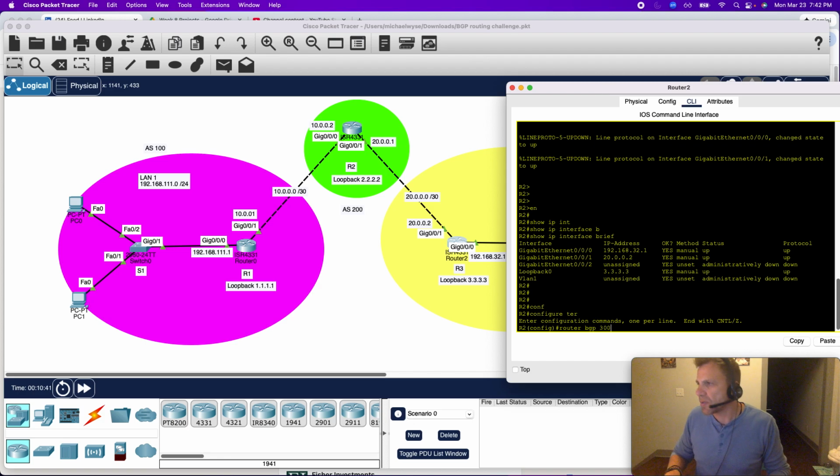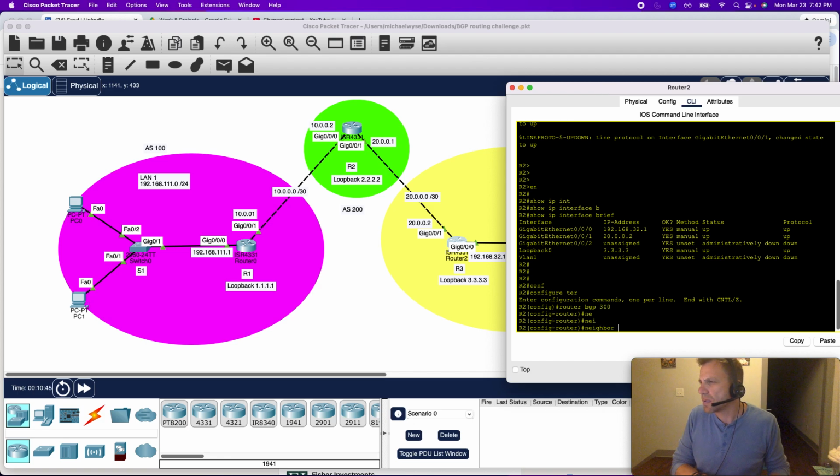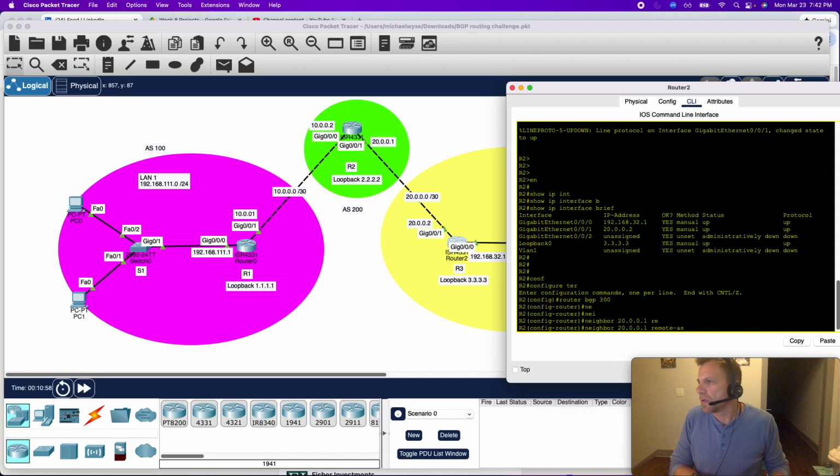So I'll name this 300. And right away we're going to do its neighbor. The neighbor is going to be this address here, 20.0.0.1. Remote-as 200, just like we did before.